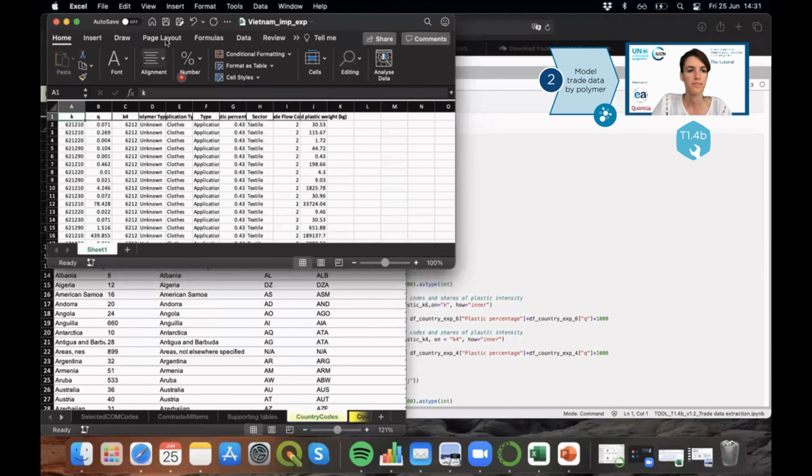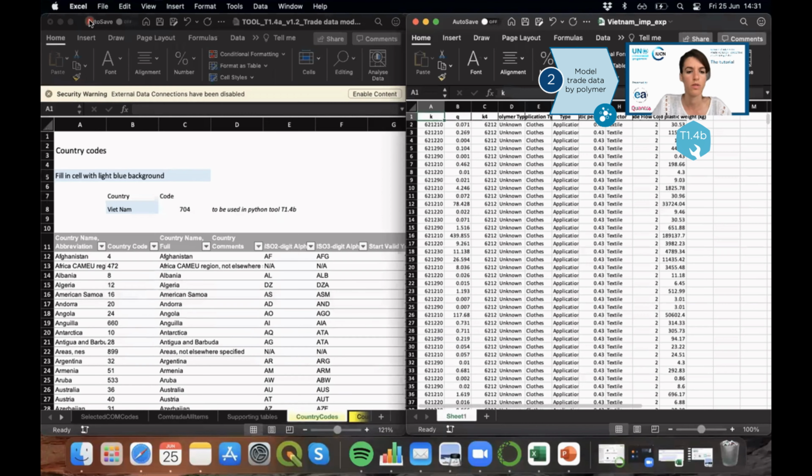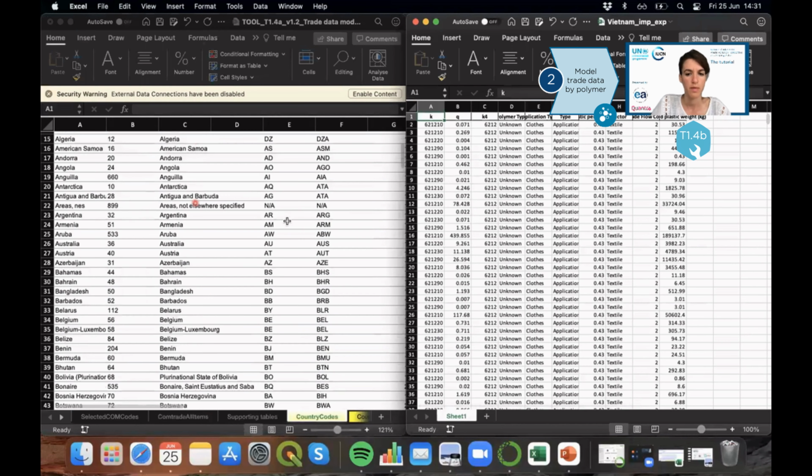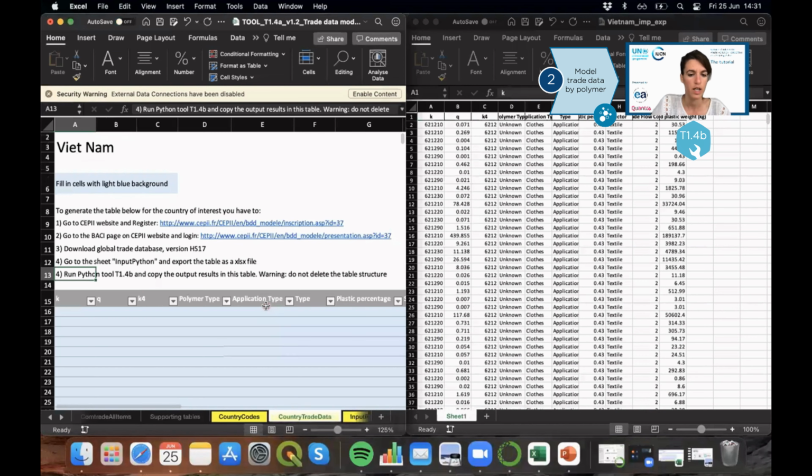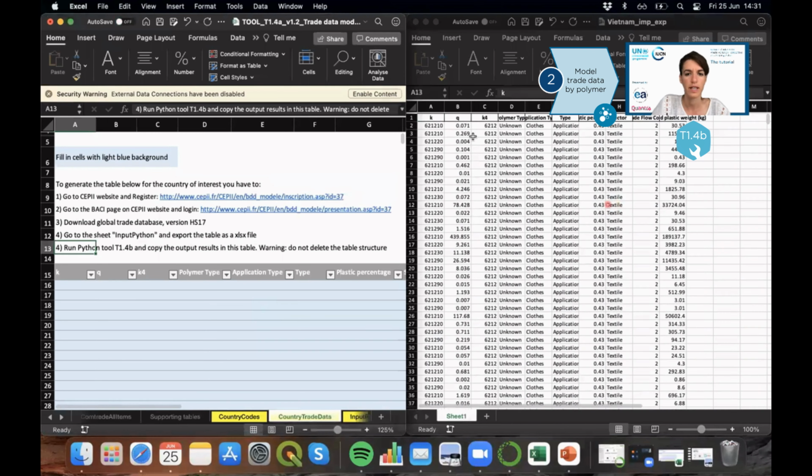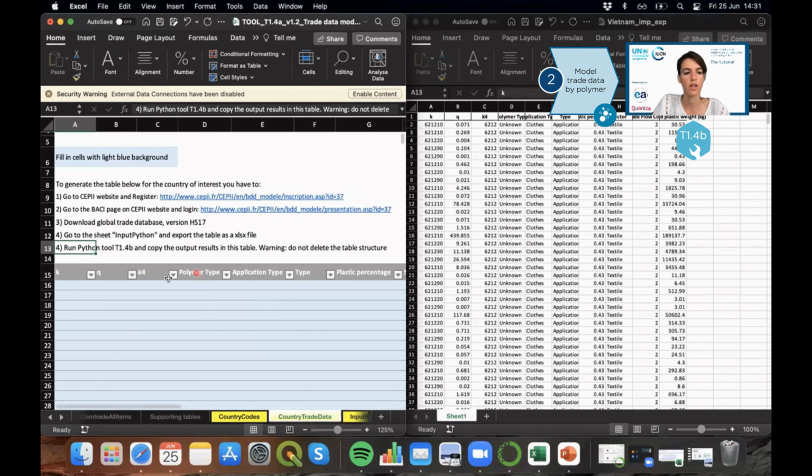So I move it here, and now if I put them side by side and go to country trade data, I have exactly the same headers: K, Q, K4, polymer type, application type, plastic percentage, and so on.